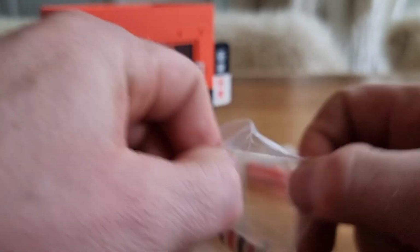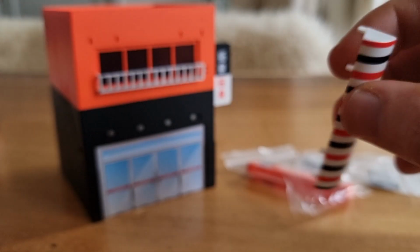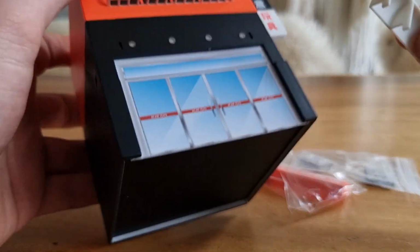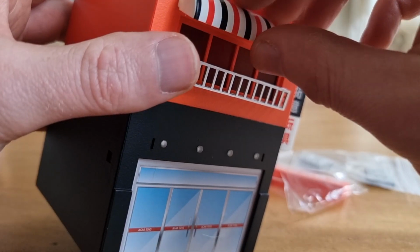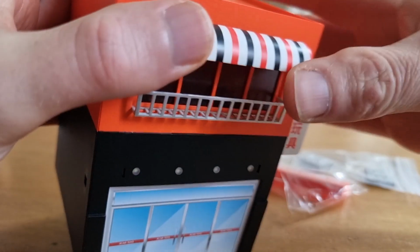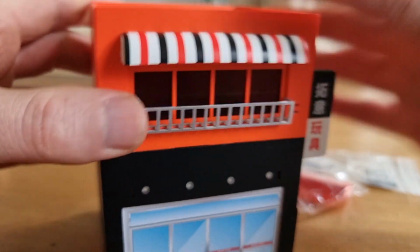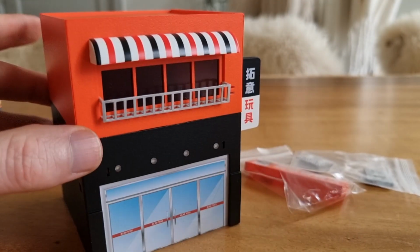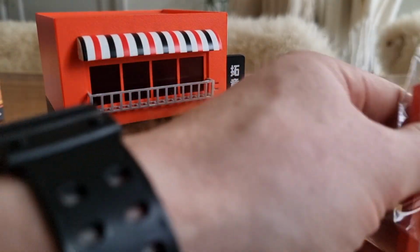Okay, next one. That is a normal bag that you can open with your hands. So I think this is going to be here. There we go. Already start to look like something.